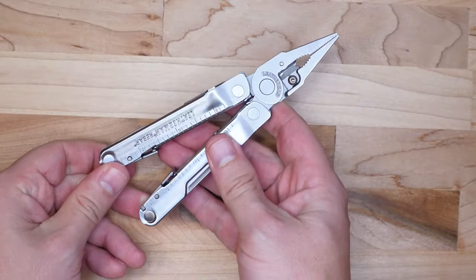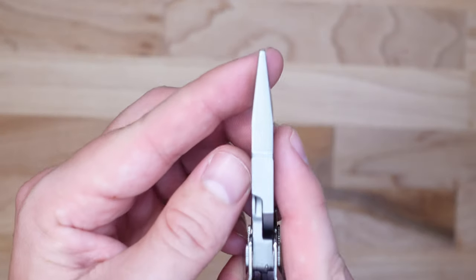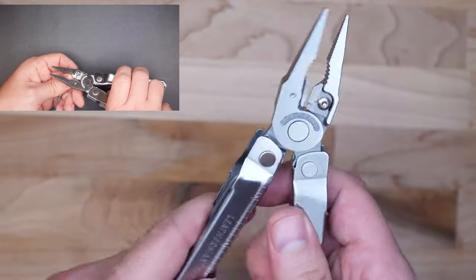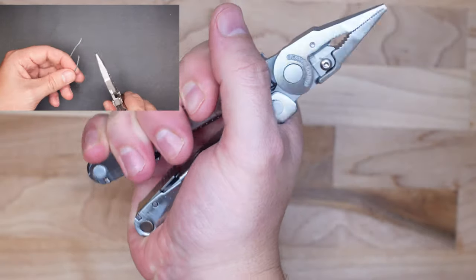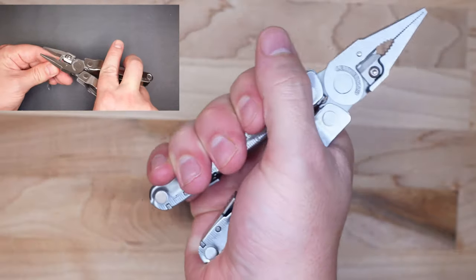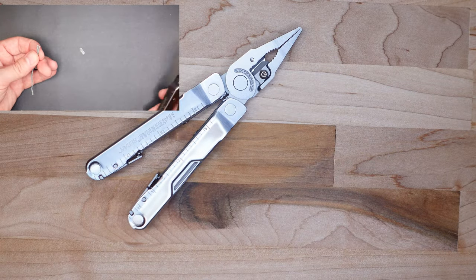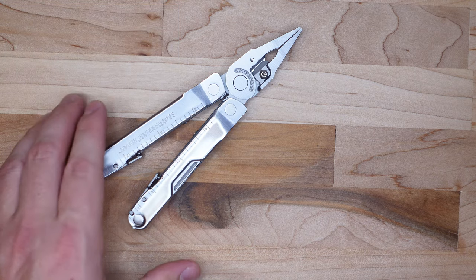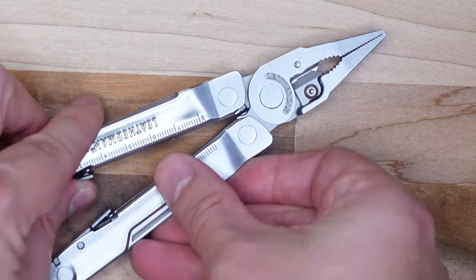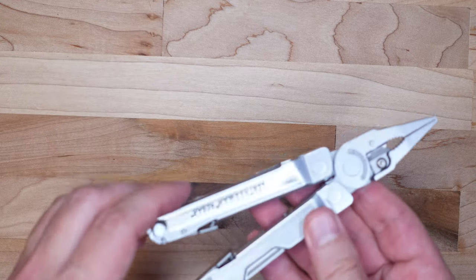The Rebar does a really good job on the pliers. They're a little bit beefier than the Leatherman Wave pliers — more squared off, kind of like the Leatherman Signal pliers. It has the 154CM removable wire cutters, so big win on the pliers. The whole tool feels very rigid. One downside is these edges on the outside of the handles are just a little bit sharp, so for prolonged use you might start to feel it. But for a backup tool or something in your survival kit, it's going to be an excellent option. The pliers are super robust — you don't have to worry about them breaking, especially with the removable hardened wire cutters. A-plus on the pliers, straight out of the SuperTool 300 book — obviously this is the little brother of the SuperTool 300.